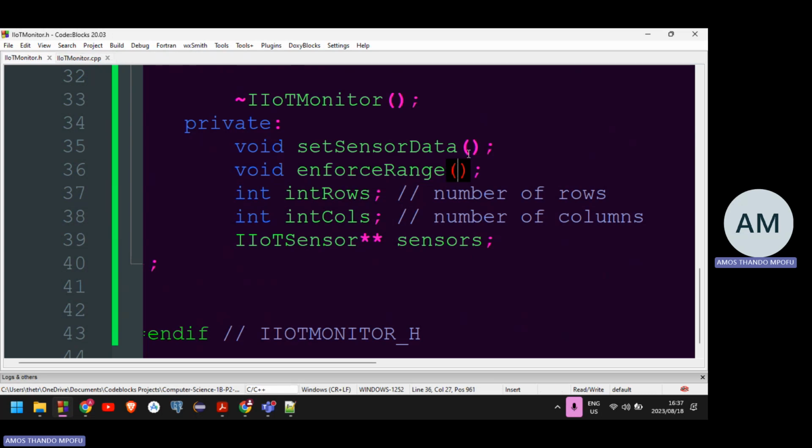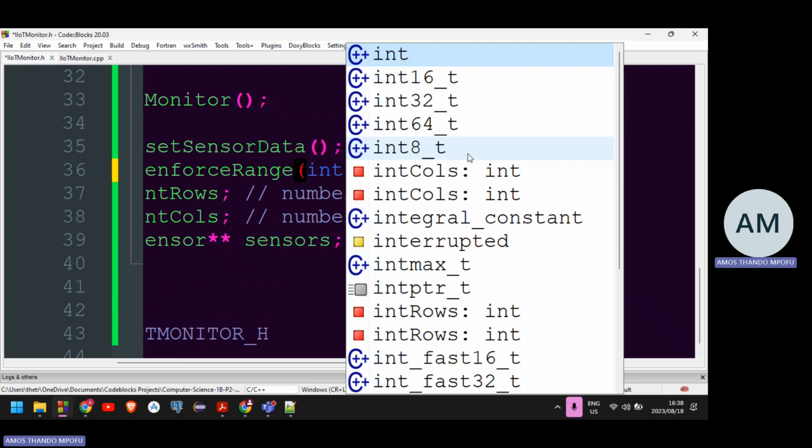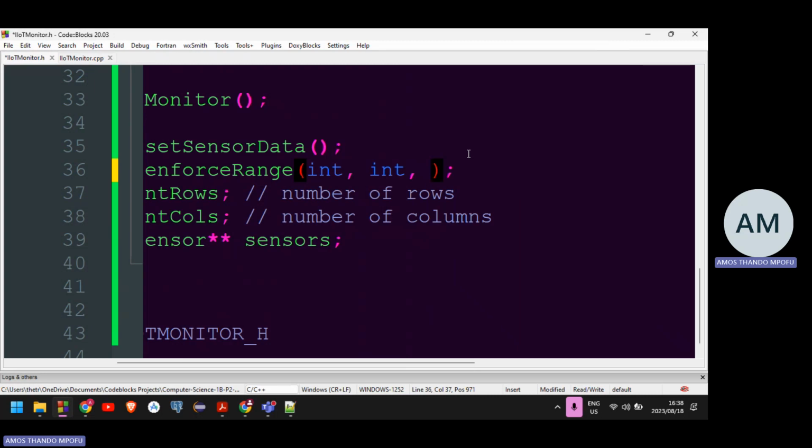Instead of rewriting the code over and over, I'm just gonna write it once and then call this function. So it's gonna take in the value that I'm going to be checking, which is an int value. And remember that you can just use signatures here. So it's gonna take an integer that I'm checking, and then a lower bound, which is the starting point, and an upper bound, which is the stopping point.